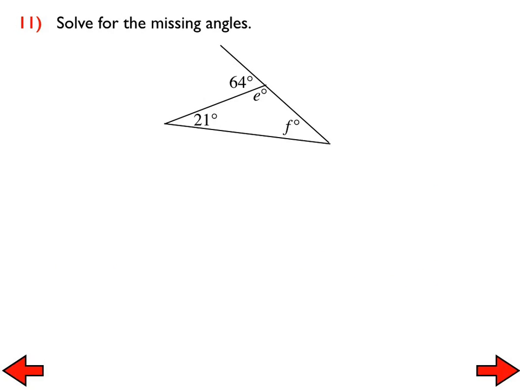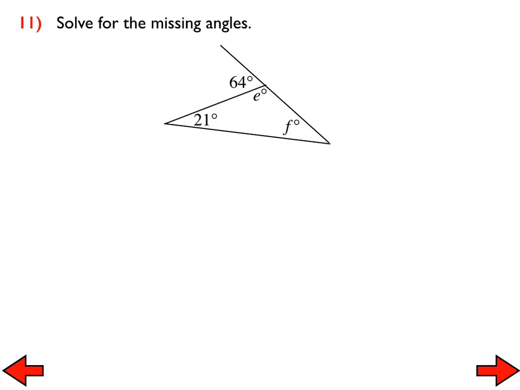All right, let's go to number 11. Fill in the missing angles for number 11. So as you're going through number 11 and 12 and 13 and 14, you just want to think about the things that we've talked about. The triangle sum theorem: 3 angles in a triangle add up to 180. You want to look for vertical angles. Problems like number 12, you can utilize the idea of vertical angles. In all of them, you can utilize the idea of supplementary angles, 2 angles that are adjacent on a straight line.